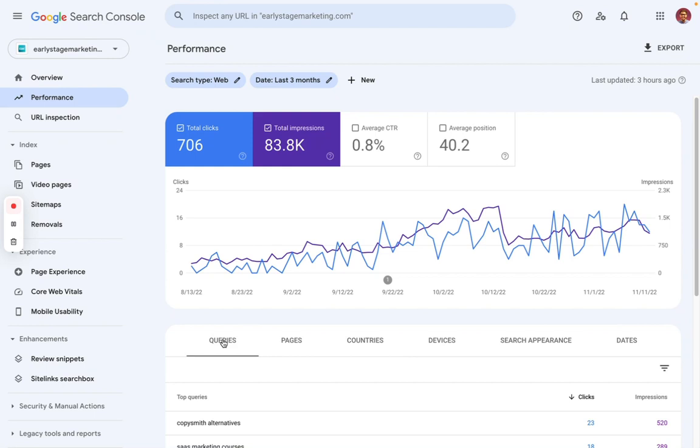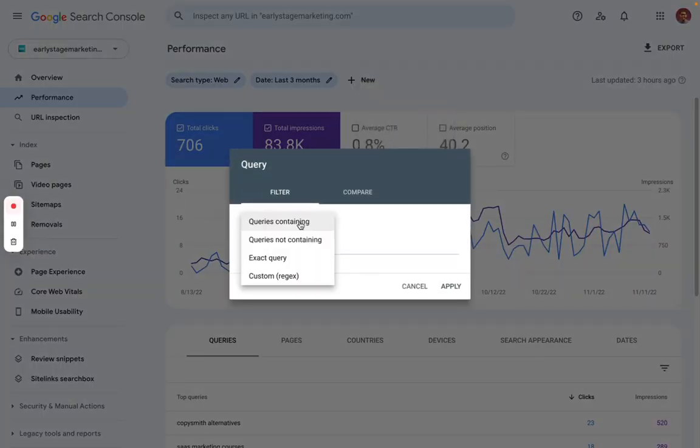So the first thing, probably the most important one that I look at, is I look for keywords that tend to have a commercial value for me, and I try to find opportunities, right? So for example, if I want to find commercial brand keyword opportunities, I would just click here, new query, right? And then you can choose between queries containing, not containing, exact query. I use queries containing, right?